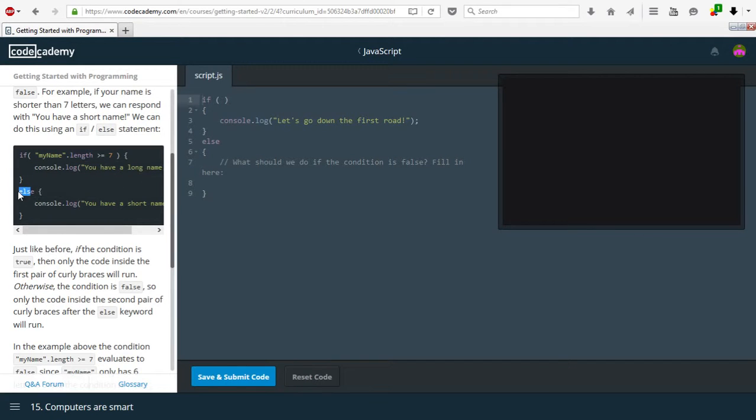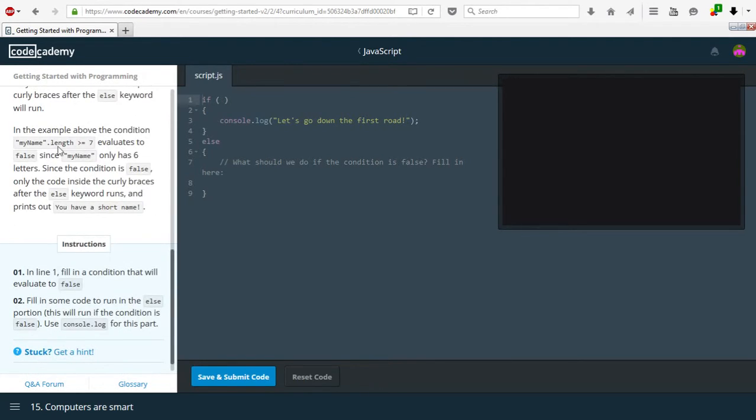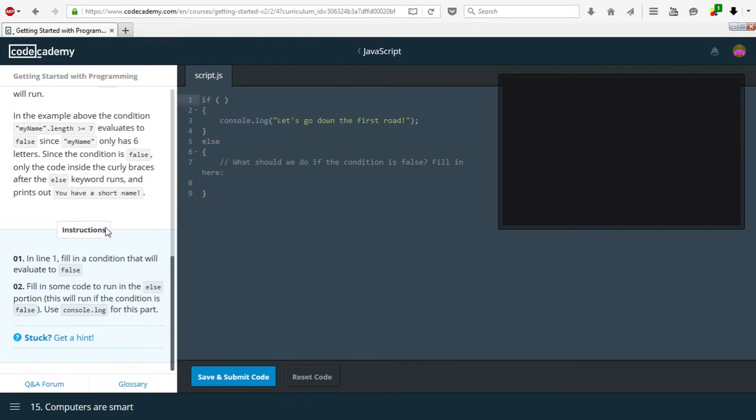So it moves on to the else, and what gets printed out is you have a short name, because this string is shorter than 7 characters. So in the example above, the condition my name length greater than or equal to 7 evaluates to false, since my name only has 6 letters or characters. Since the condition is false, only the code inside the curly braces after the else keyword runs and prints out you have a short name.